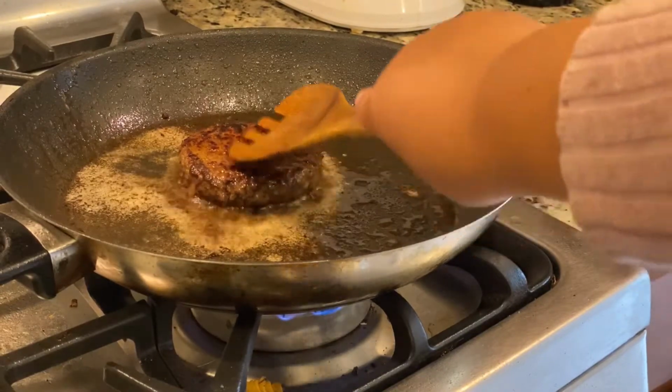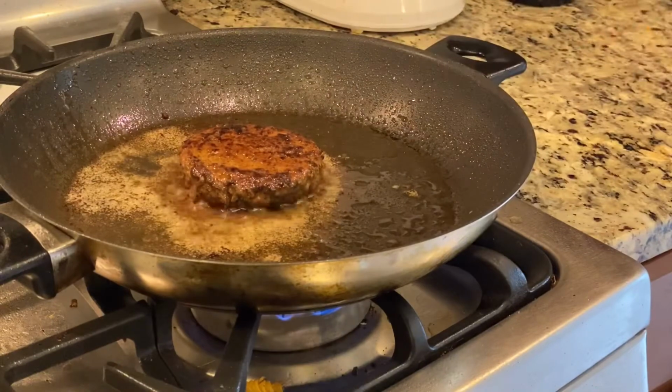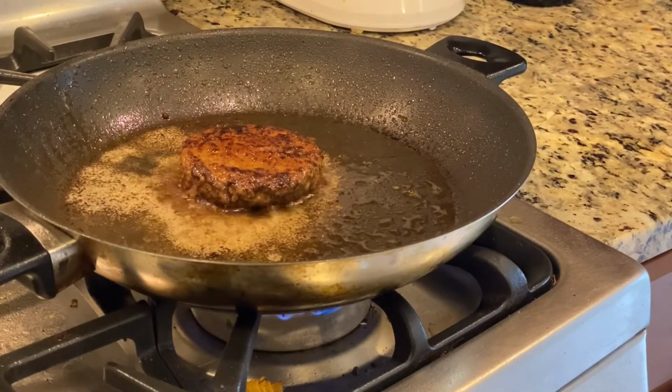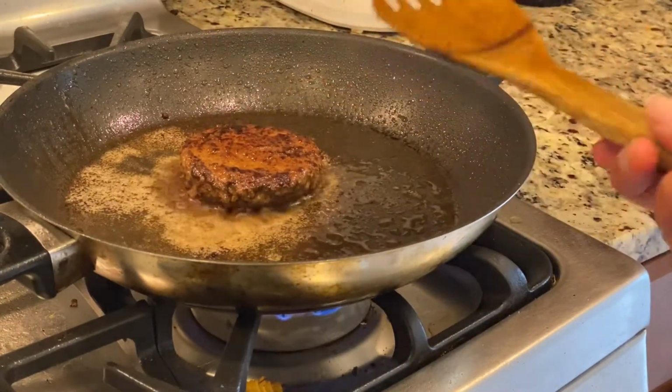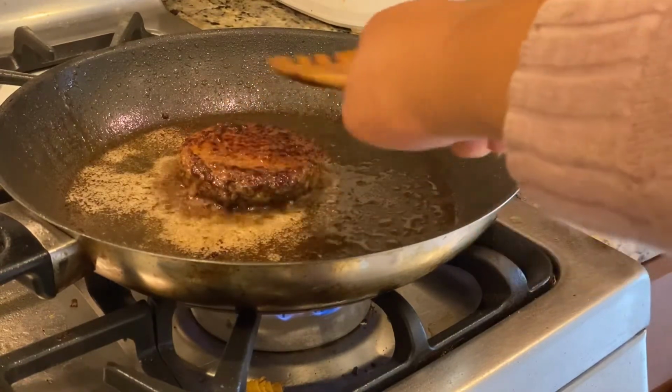And again, you still see pink juices. But I'm going to stop this very soon because I like my burger like this. But for those of you who don't, the best thing to do is just to keep flipping back and forth frequently until you don't see this color of a juice anymore, okay?